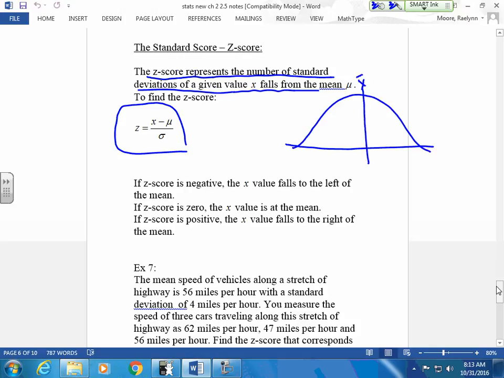Here's your mean, or your population mean. Here's your 1, 2, and 3. Here's your -1, -2, -3. Well, we're okay when they fall on these guys, right? But what happens when they fall right here? There is a score that falls between 0 and 1, right? There's many scores that fall between 0 and 1. What happens when I'm 0.01? I don't know what that score would be. What happens when I'm 1.8? I do have a z-score that would give me that, but I don't know how to calculate that.